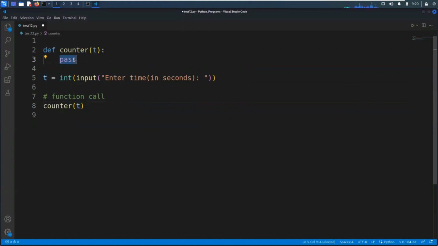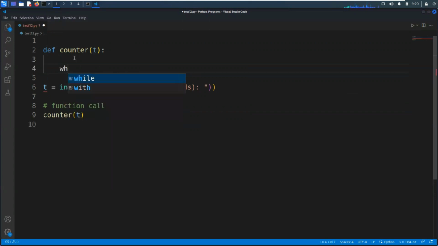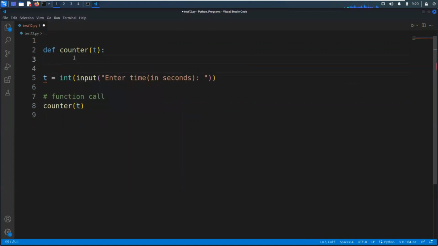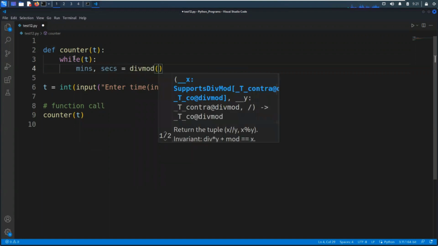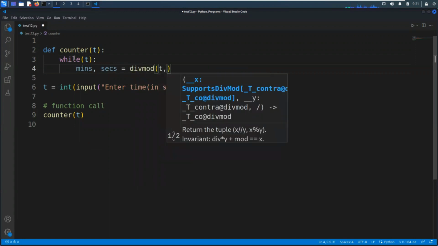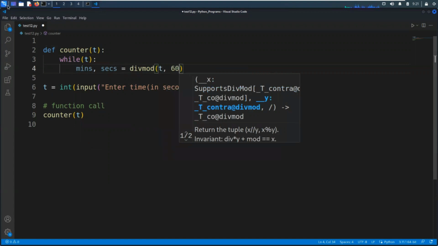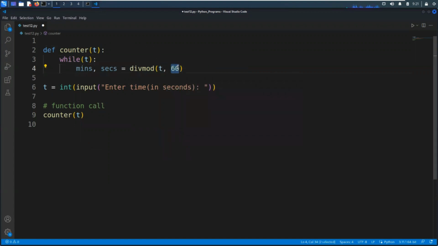So here I am going to write my logic, take a while loop. I'm going to use a function called divmod. I'm going to pass my time. The 60 is nothing but seconds per minute.